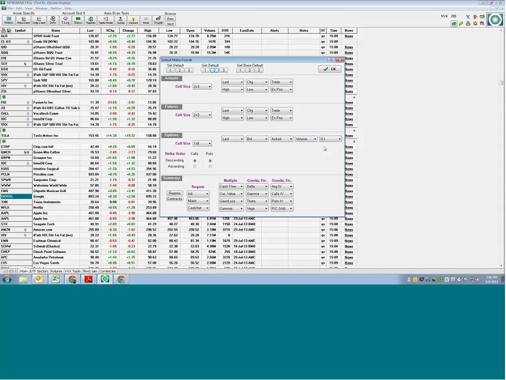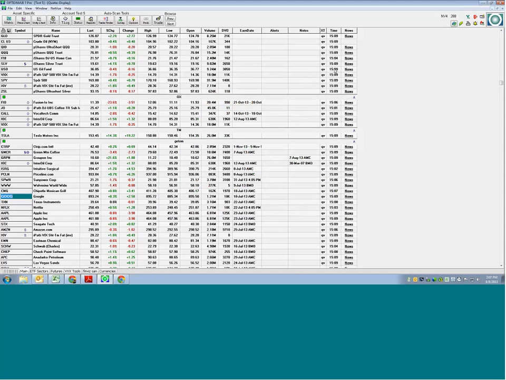If I'm going to look at putting on some kind of spread that's out of the money, you might want to trade the one that has at least a decent amount of open interest. Once you've switched it to this, you can hit set default number 2. Now you can see that I have my default 1 and my default 2. I haven't gone as far as making a third one, but you could if you wanted to.